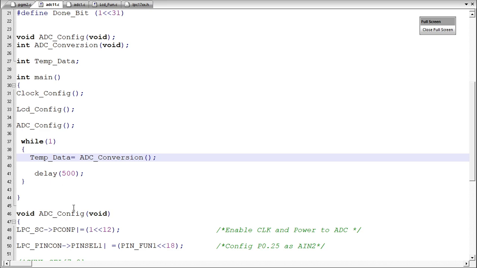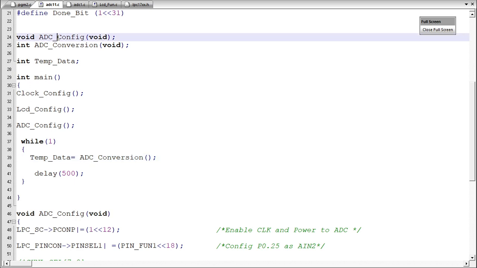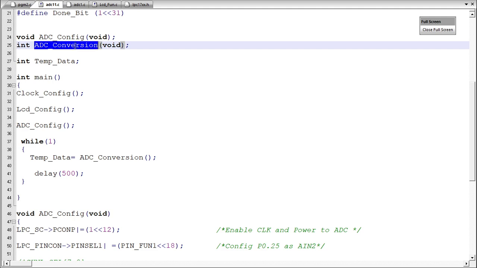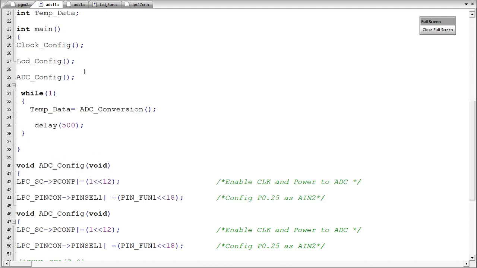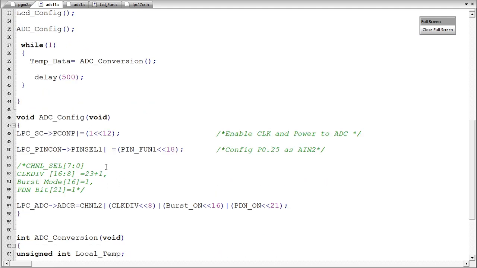If you have LCD you can print it, and if you don't have LCD you can just check the output in the simulator, debug simulator. So this much is the program. Two important things we have to write: one is ADC configuration and one is the ADC conversion method. For ADC configuration, just watch the video once again and you will understand.